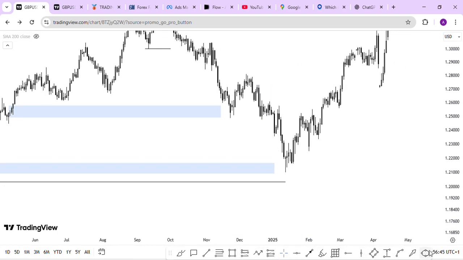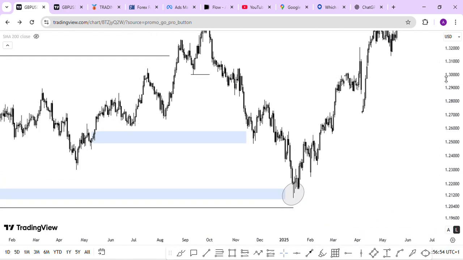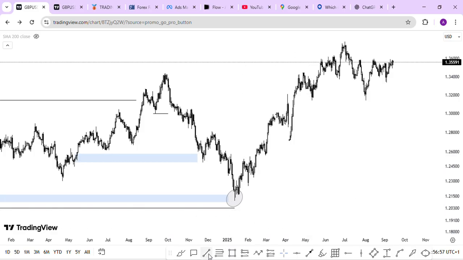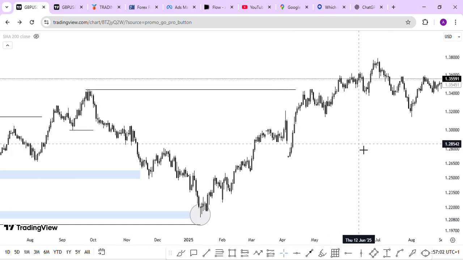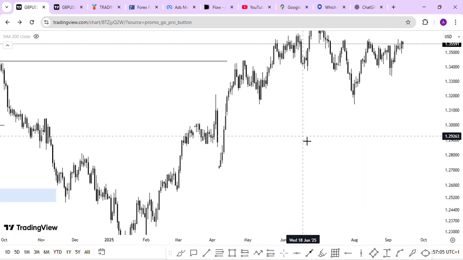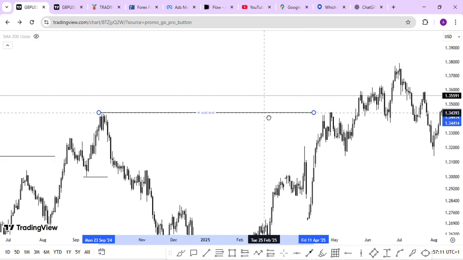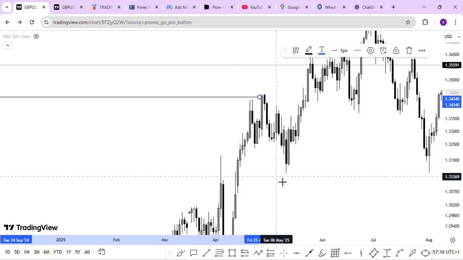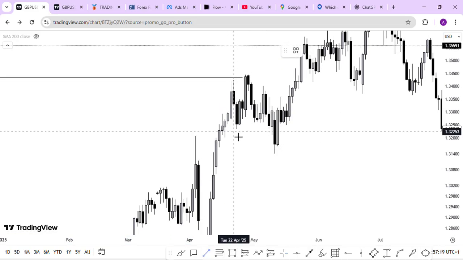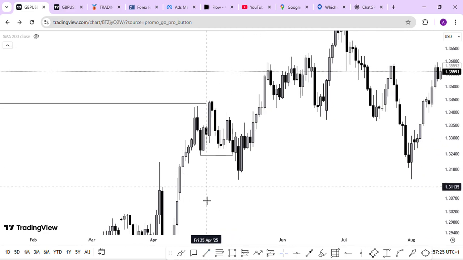From this level now, you can start looking for your buy setup, buy entry in the 1 hour time frame. Then what happens? The market came back and broke this high. You can see that we had a break of structure here. After the market breaks structure, I want you guys to see something. Look at this. This is the level. This is the candle. After the market took out this high, by breaking this high, where is our inducement? Our inducement is going to be here.